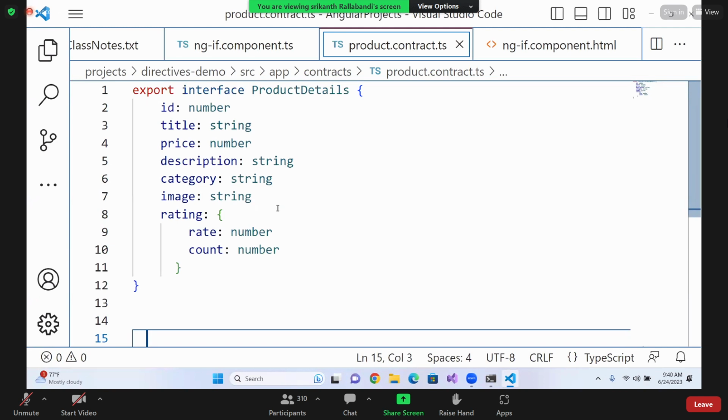So Srikanth asks, if there is one contract and I want to use it in multiple projects, will it be possible? Yes, it is possible. No need to create it again. I will show you examples later of how we can reuse contracts created in one project in another project. Because it's a simple class and it has an export, if you want to use it elsewhere, you have an export interface available.